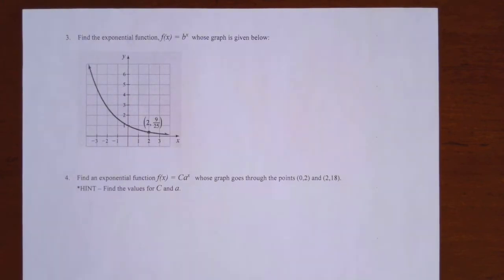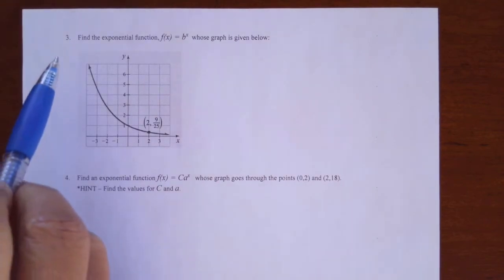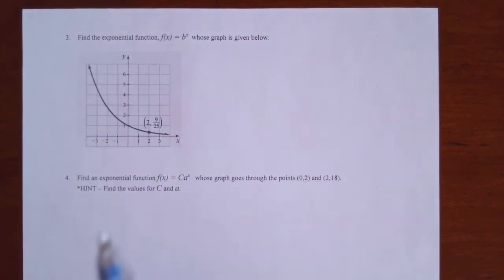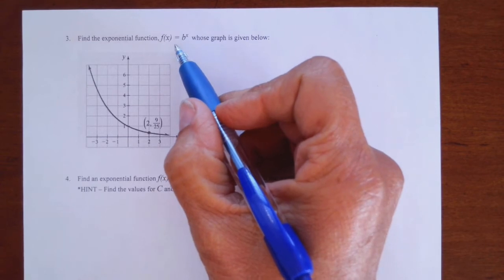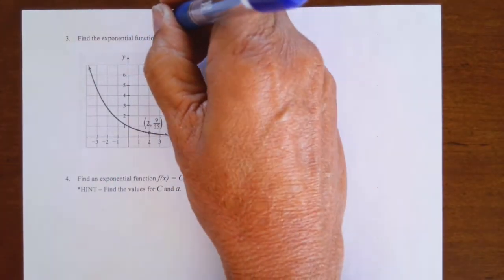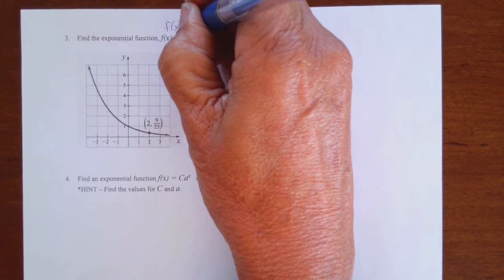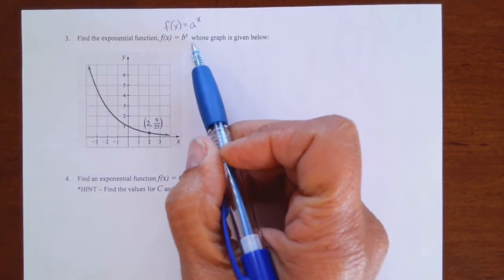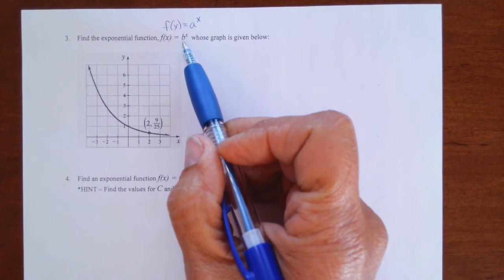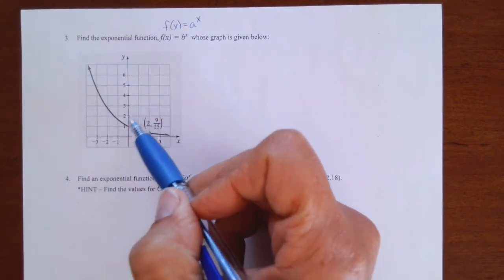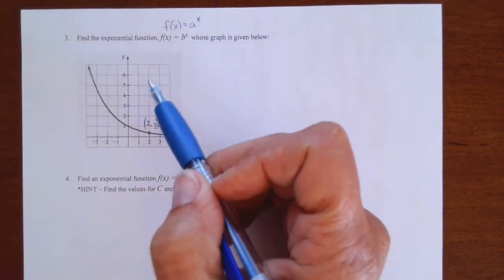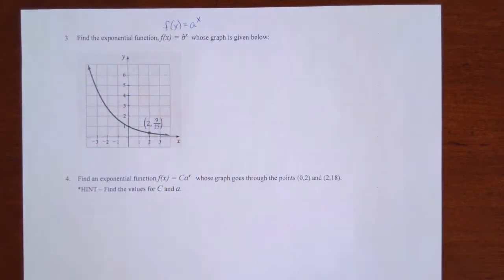All right, so one of the things you're going to be asked to do is actually find the equation, and you're going to be given a point. So number 3 is a little bit easier than number 4, so let's start with that one. Now notice that this graph is coming down, right? So that means that this value of b, and by the way, this says f of x equals b to the x. On that last page, we were doing a to the x, so it's the same function. They're just using a different letter here. So remember, if b is bigger than 1, then it would be growing. If b is between 0 and 1, it would be decaying. So I already know that my value of b is going to be between 0 and 1.